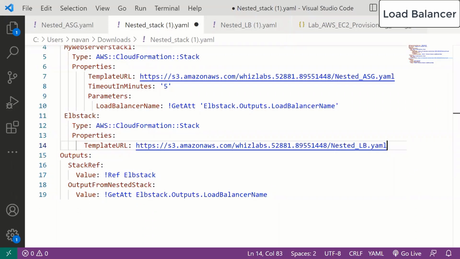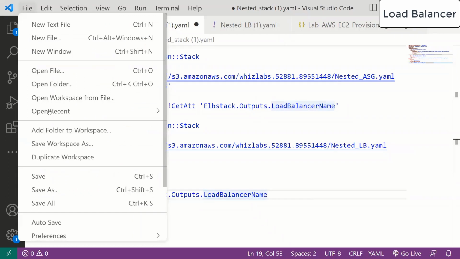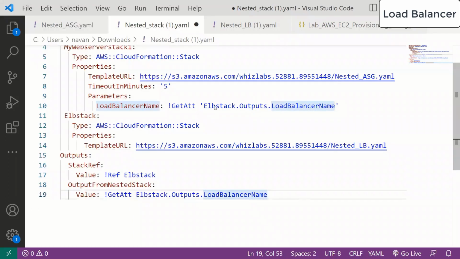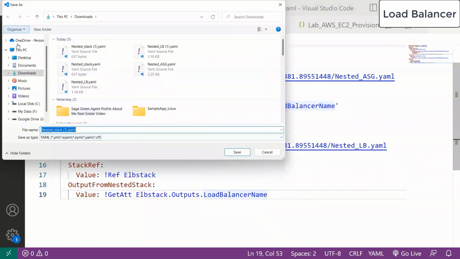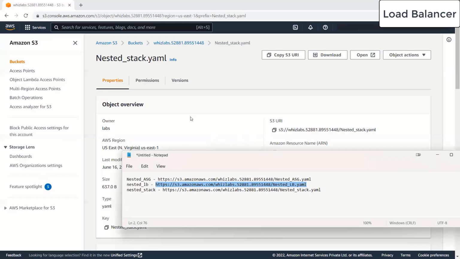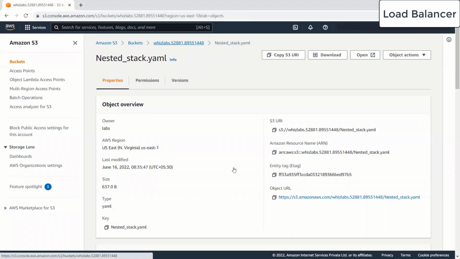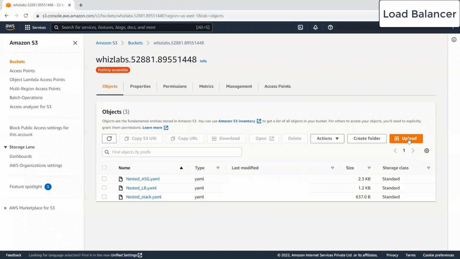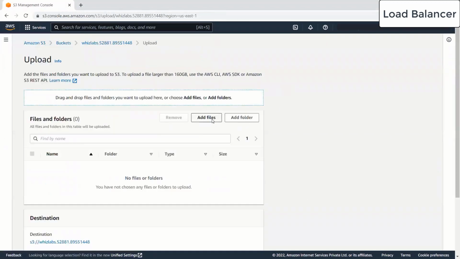Next, what we can do over here is I'm going to upload this file to this AWS S3. So I'm going to say save as, and I'll save it on my desktop. Now, once I save it on my desktop, I'm going to re-upload it to my S3 bucket. I'll click on upload, add file.